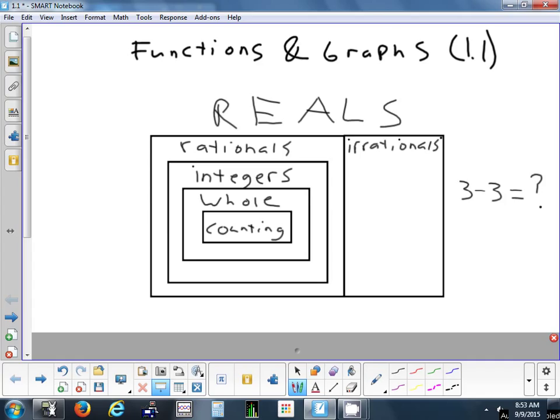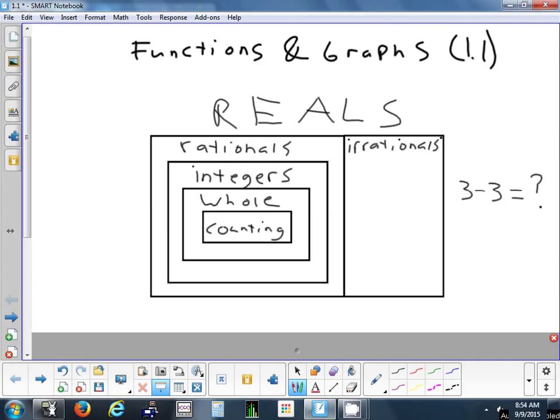Right? So that's where the whole numbers come in. Okay, whole numbers include everything counting numbers do, plus 0. Okay, that's the only difference. But even with whole numbers, we could still run into some problems just doing basic arithmetic. Adding would be okay. Multiplying, if you multiply two whole numbers together, you'd be okay. You'd always get a whole number.